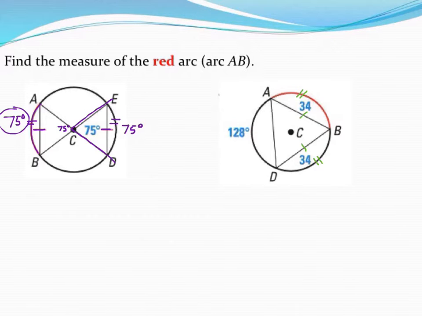So, doing a little bit of thinking, I know that there's 360 degrees total in the circle. If I subtract off the arc that they gave me, the 128, I'm left with 232 degrees. Oops, well, we'll fix it like that. 232 degrees, and because those two arcs that are left over need to be equal, I know that I need to divide that in half to split it equally between those. So each of those arcs is going to be 116 degrees.